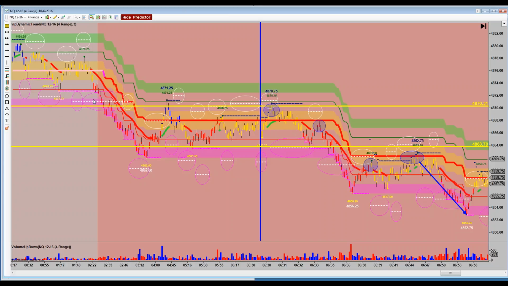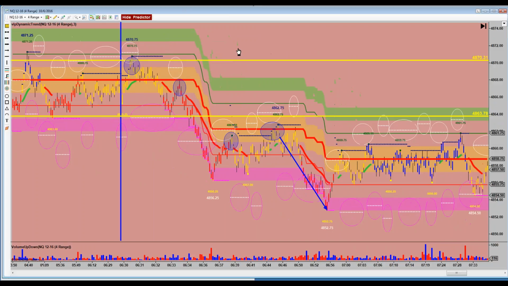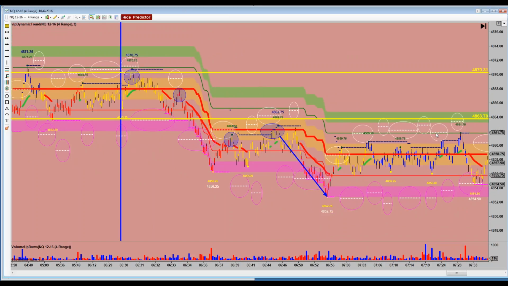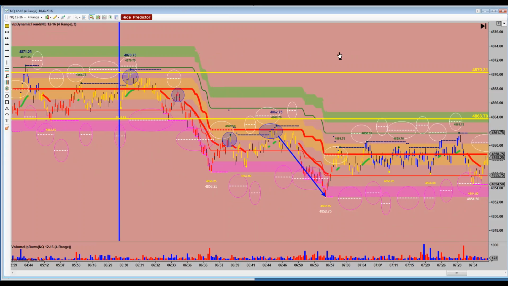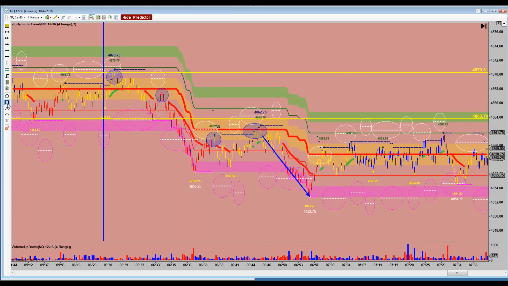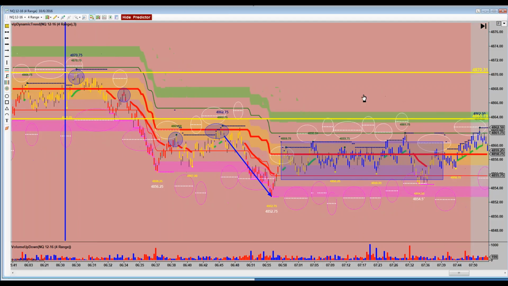And then from 7 to 8, we kind of went into this funky melange, choppy, range-bound, with all due respect, for lack of a better word, crap. If you noticed, after about 7 o'clock or so, I didn't really say too much about trading, especially NASDAQ and YM. It's because you were in this funky, choppy little 15-tick box. You could have been shorting these tops and taking the coin at the bottom. That's your personal call, but for me, this range was just a little too tight. So NASI kind of ran out of gas for me around 7 o'clock.